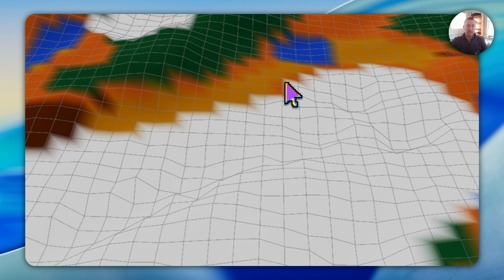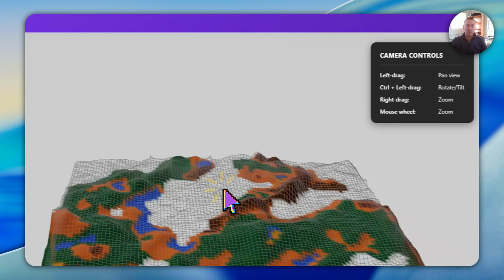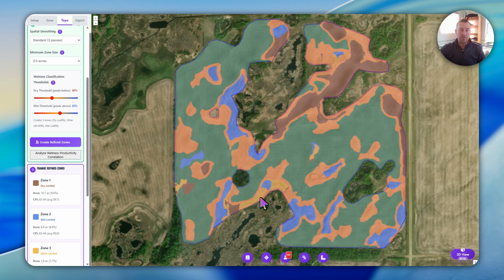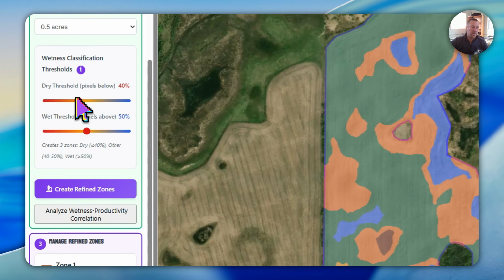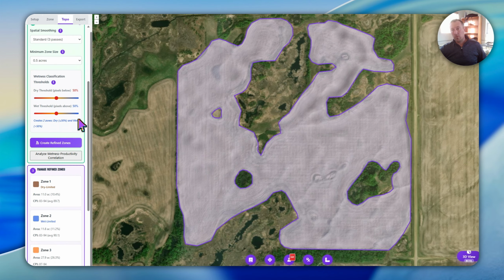And it's also, in this case, found that some of these areas are not necessarily within that threshold. So we have got some yellow areas here. Again, being a small field like this, I would probably just set these to be 50-50 so that we don't end up with just some small other zones.